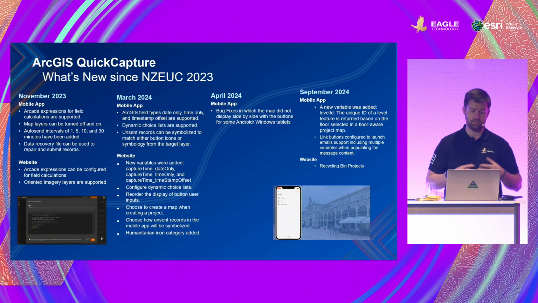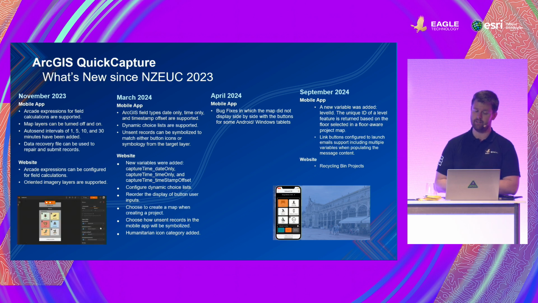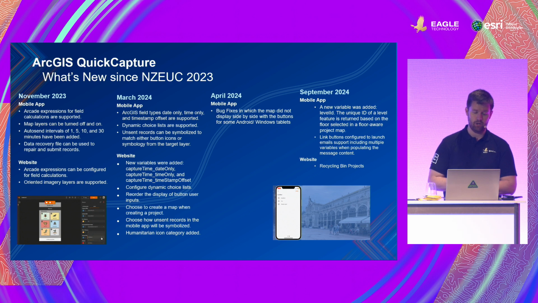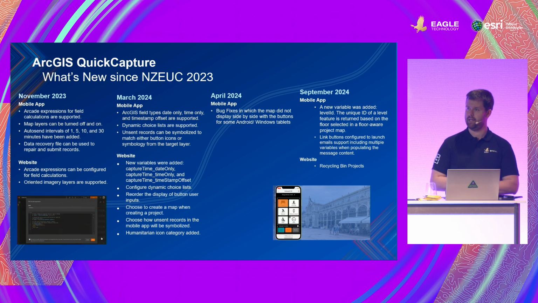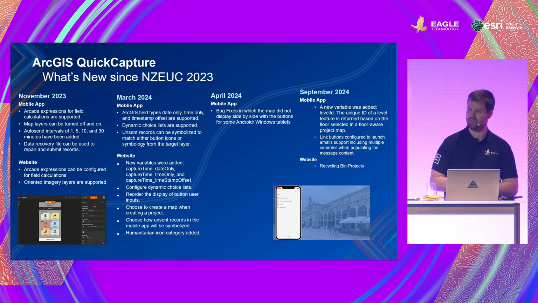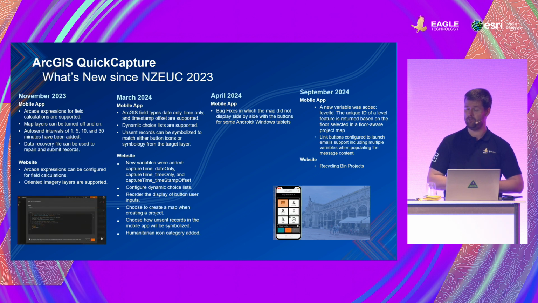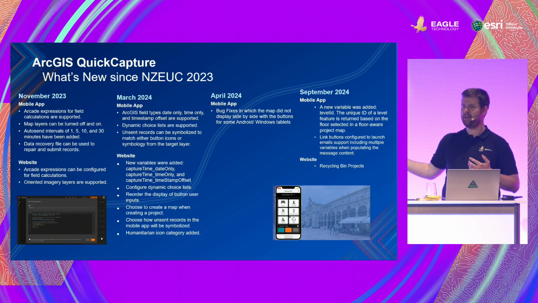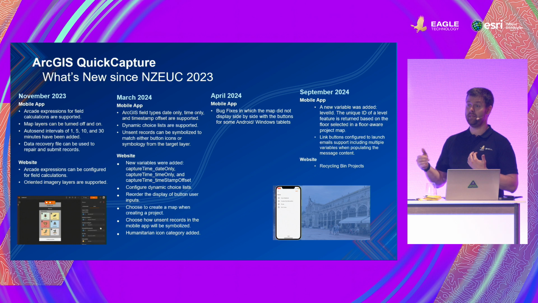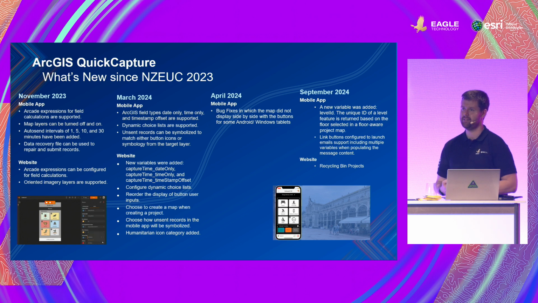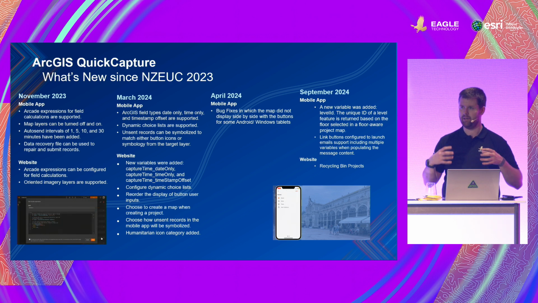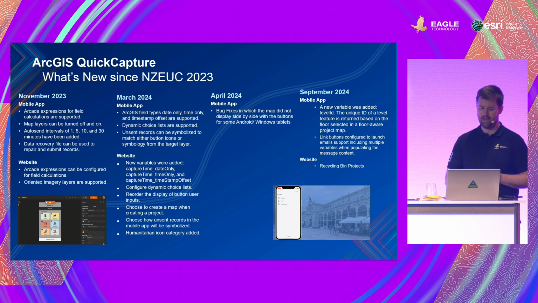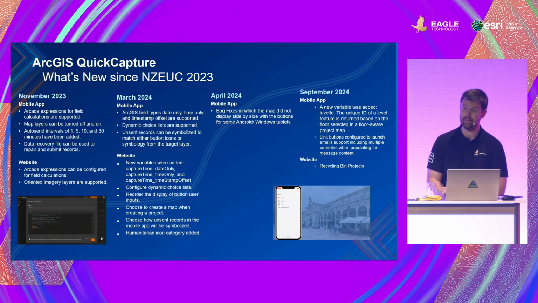In the website, going forward a little bit to March of this year, you'll note that there's a few more variables that QuickCapture's adding. So when you press a point, or you press a button in QuickCapture as a field user, there's an ever-increasing amount of variables that can be captured against each of those button presses. So whether that's the photograph, the user, the device, other things. So it's just becoming a more and more comprehensive way of capturing a lot of information very, very quickly.